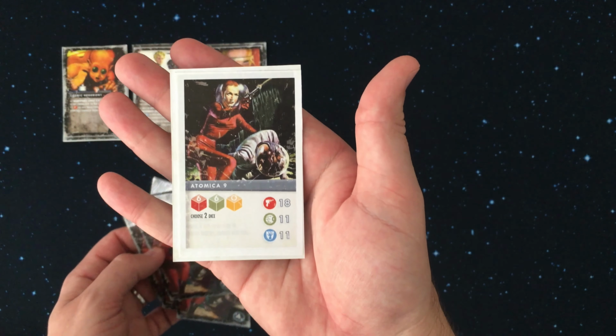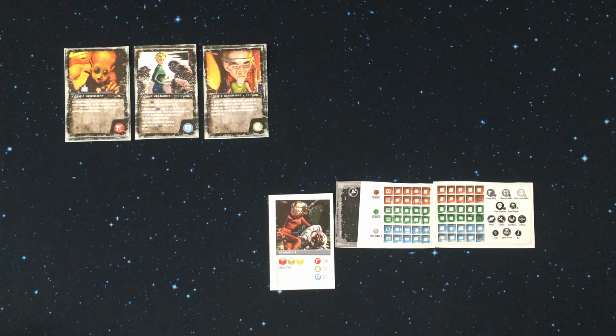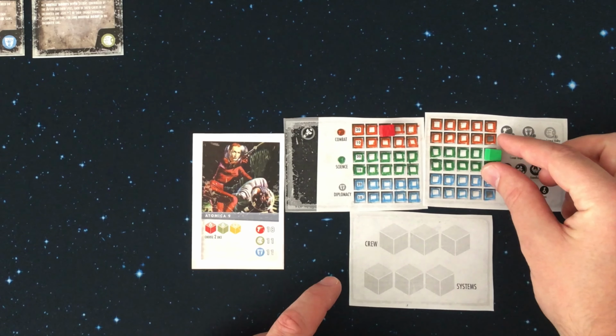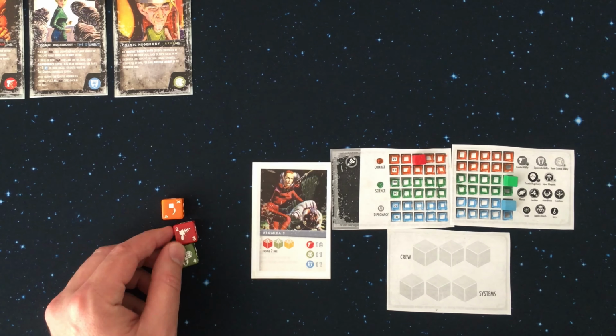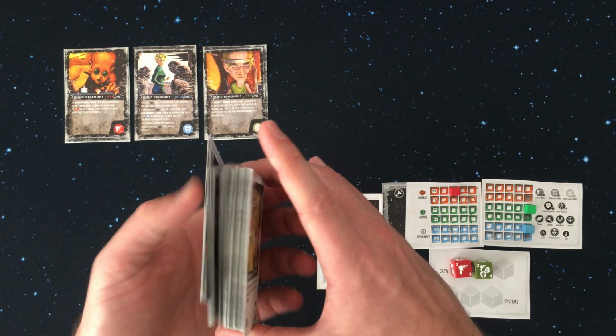This card is placed in front of you with 3 different tracking cards to track your stats. You will place the required cubes on each track per your captain card. You will then decide on 2 dice to use from the choices depicted on your captain card. These will be placed on your ship or your crew area on your player track card.